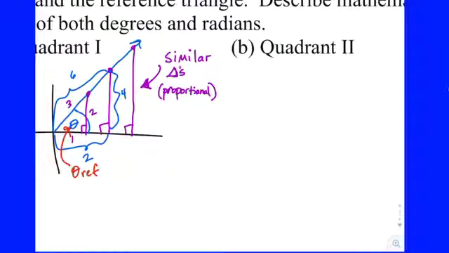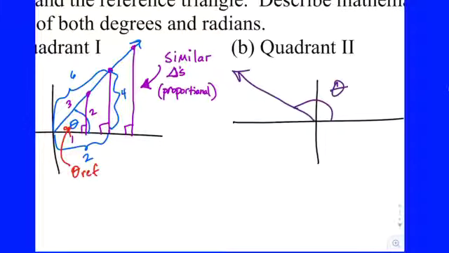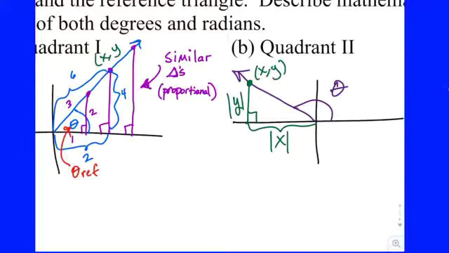Okay, good. Let's do quadrant 2. We'll start doing this a little more quickly. Just draw a generic theta and drop a perp from somewhere. Doesn't really matter where. I like to draw it to try to maximize the space. All right, so this would be our point xy now. In this case, x is negative and y is positive. But the length of this triangle is still x, the absolute value of x, I should say. And then the height of this triangle is y, which is already positive, but you can take the absolute value of it.